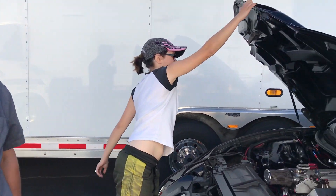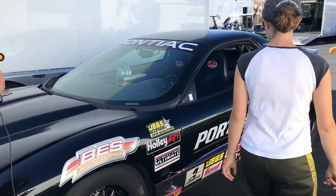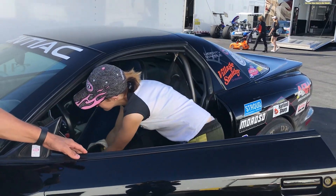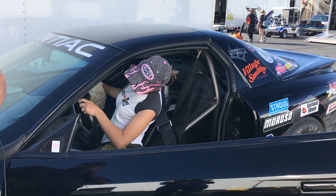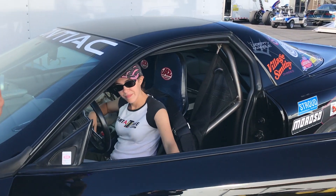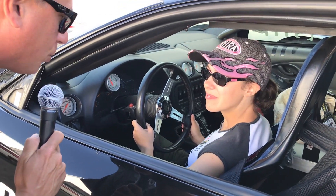Allison is doing a great job. Port-A-Tree is on the side — we're going to ask you about that once we get to see you in your office. She's going to climb in. This is one of my favorite cars — I remember when these Gen 4 F-bodies came out, Camaro, Firebird, and otherwise, I just thought it was one of the coolest cars out there. Allison, you're up on the wheel, and this thing does pretty large wheel stands, doesn't it? Oh yes, definitely — huge wheel stands, one of the best parts about this car.